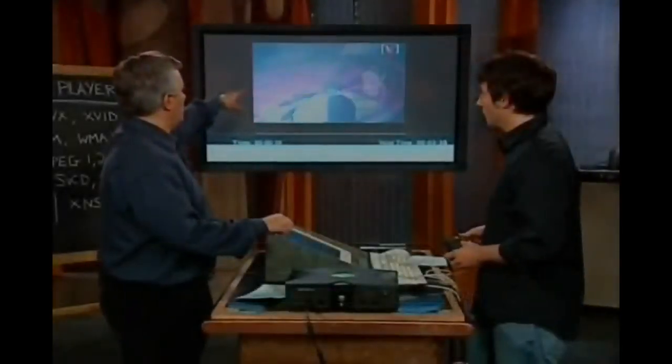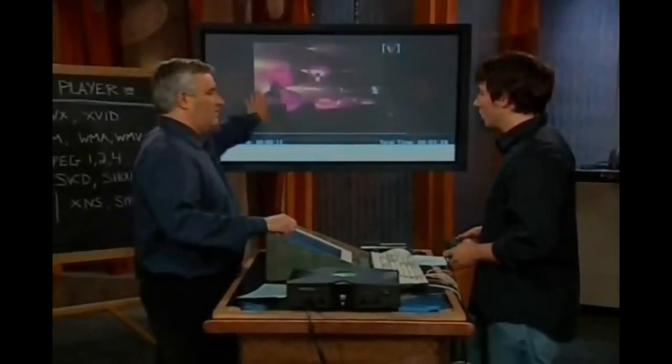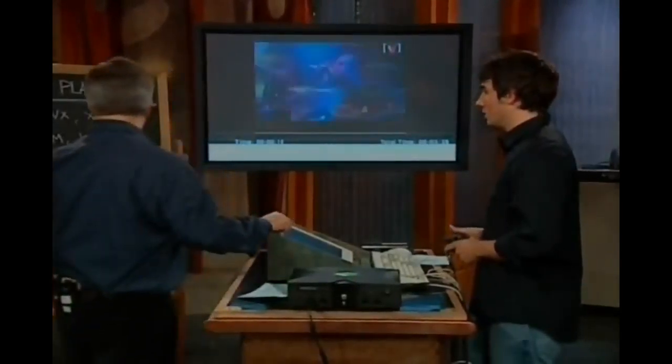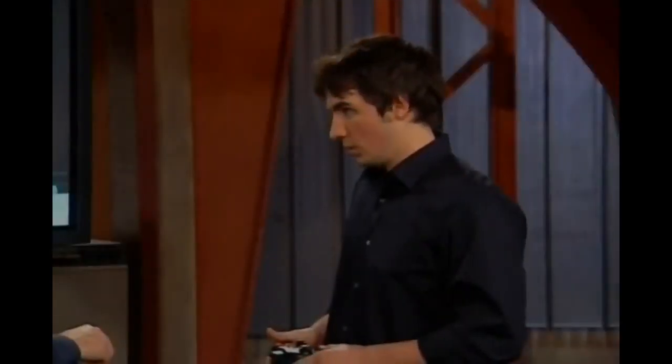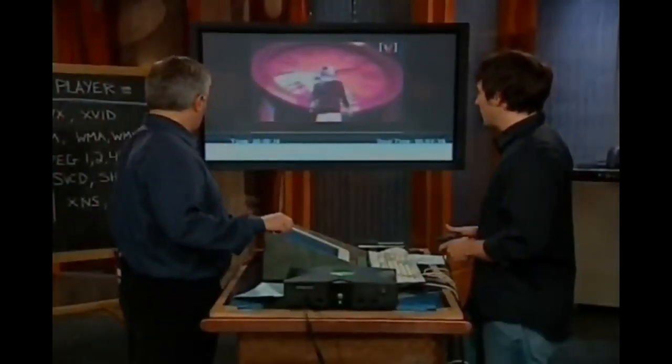Oh, interesting. Now, you're showing these are kind of music video files in MPEG-1 format. Right. But I see here it can handle VOB format, which means you could extract a DVD, put it on the hard drive, and watch your DVDs from the hard drive as well as from the DVD player. This looks just like Windows Media.